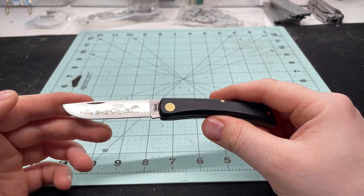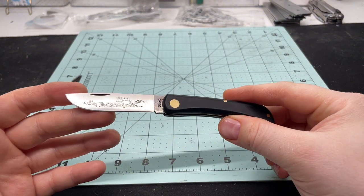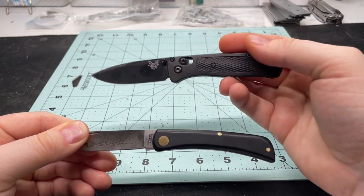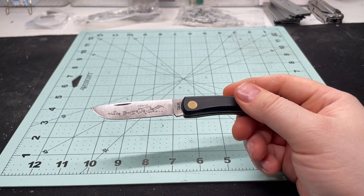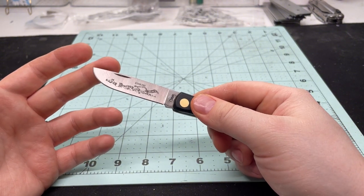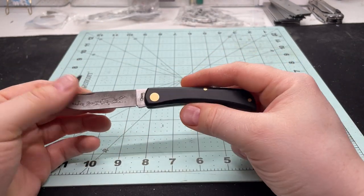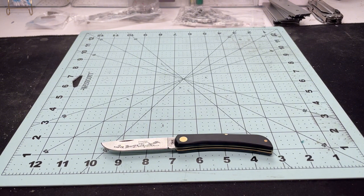All of these were bought spur of the moment because they were in front of me — that's kind of how I like to approach this sort of collecting. There's obviously room for seeking things out; my Mini Bug Out is something I bought because I'm going to use it every day. But if I'm not going to use it every day, I'm not going to spend time researching and finding the right price. If I see something at an antique shop or flea market for twenty bucks, why not give it a shot, add it to the collection, and enjoy it?